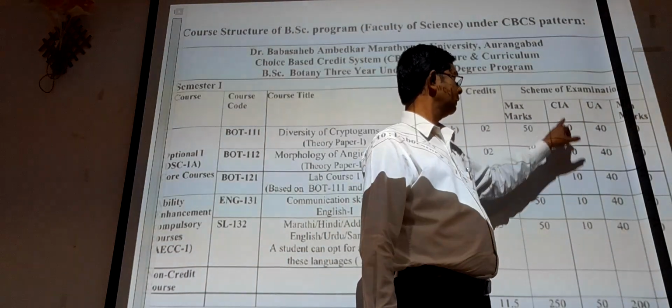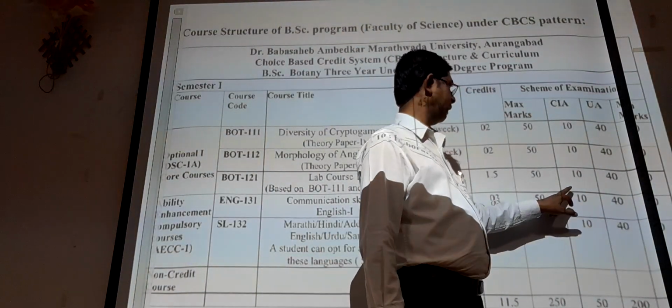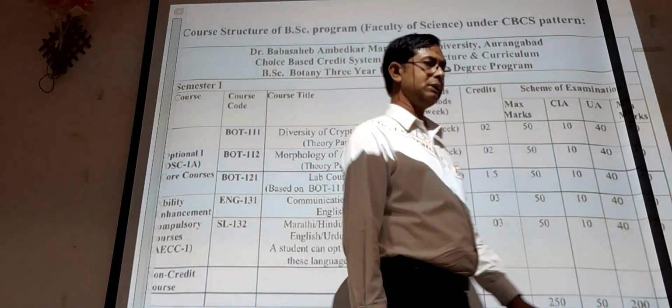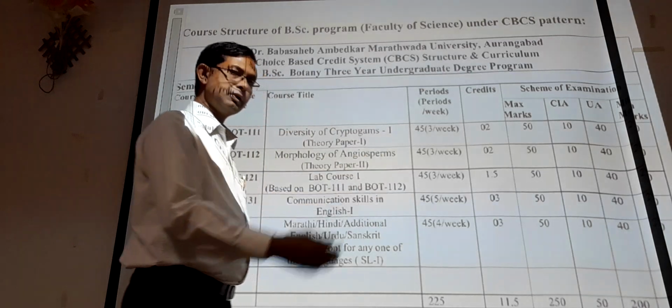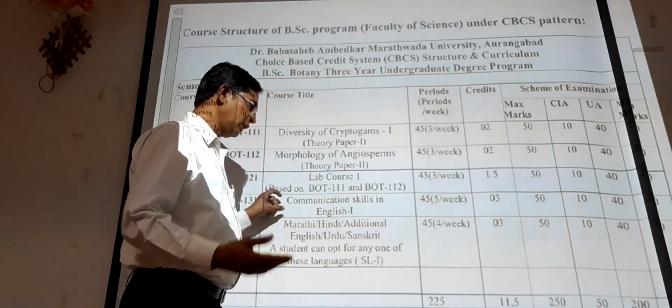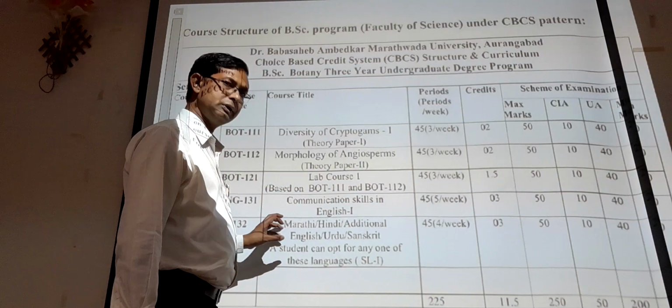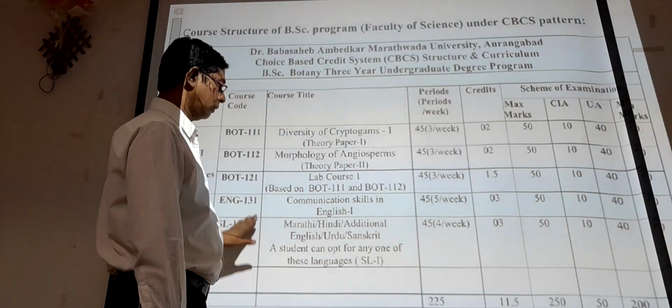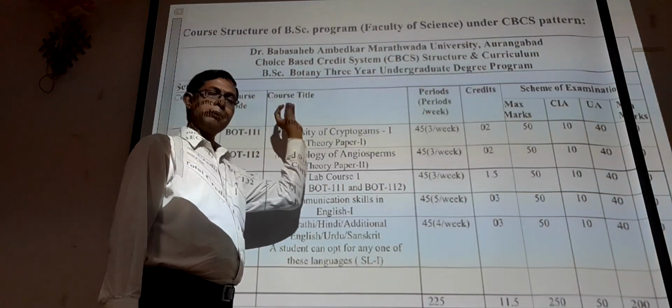Again here you can see there is internal marks, 10 marks is given for this particular practical also, and then 40 marks is for the performance of that particular practical examination. Along with that, communication skill you have already done, Marathi, Hindi second language you have given, and this is nothing but the total scenario for the semester 1.